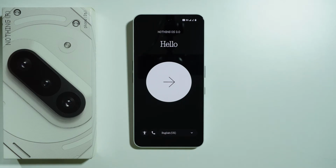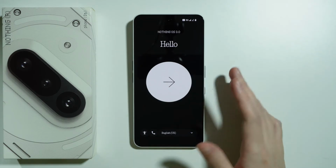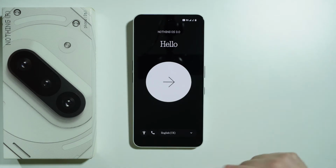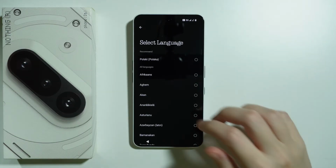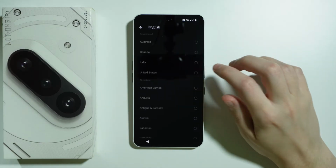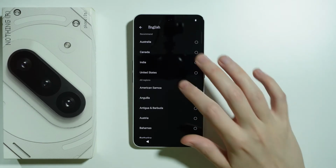Let me show you how to go through the initial configuration on Nothing Phone 3a. So this is the screen that you should have once you power on the phone for the first time. And here at the bottom, we can also change the language. So if the selected language is incorrect, you can still choose a different one.